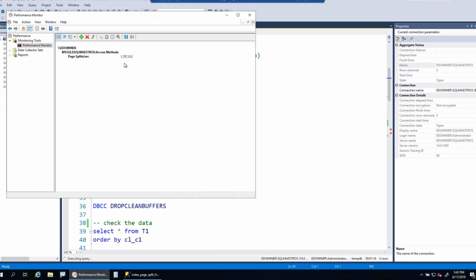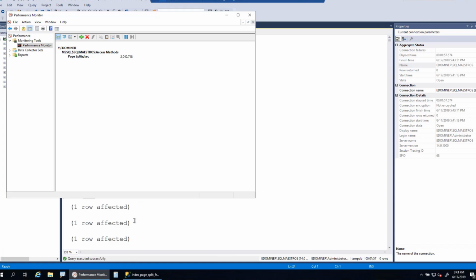I'm also going to record another video, you may find it in the channel already if I've done it, where I'm going to show you how to track page splits using extended events. The problem with this counter is that while it gives me a number, it's kind of impossible to find out which workload or which query is actually causing it. Who's causing all these page splits: which session, which query, which workload, which stored procedure? I need to find that out, and extended events is the best way to do it. So watch out for another video in this channel where I will show that. But for the time being, let's stick to index tuning, page splits and fragmentation.